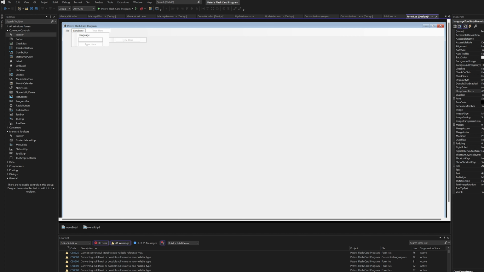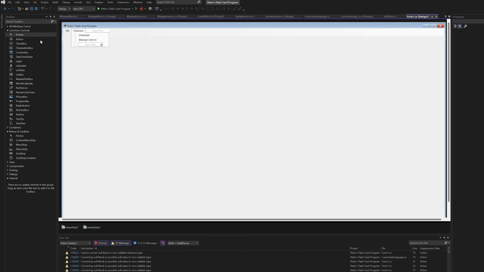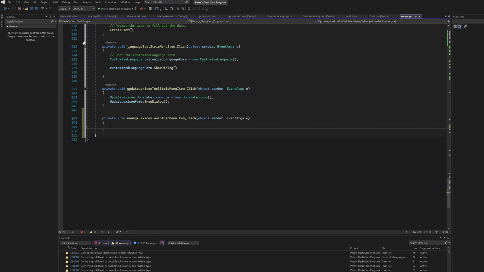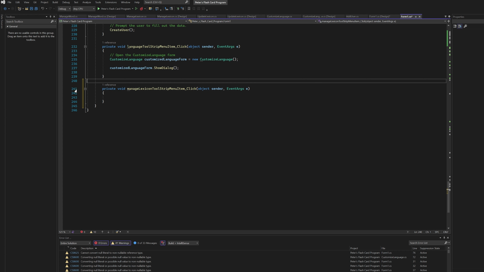And then I'm going to come down here and do &manage lexicon. So I'm going to create this manage lexicon, double click on it. And in fact, I don't even need this at all anymore. I can delete that out because we're not even going to use it. Once I'm done with everything that I might need those other forms for research on, I'm going to delete all of those previous ones completely.